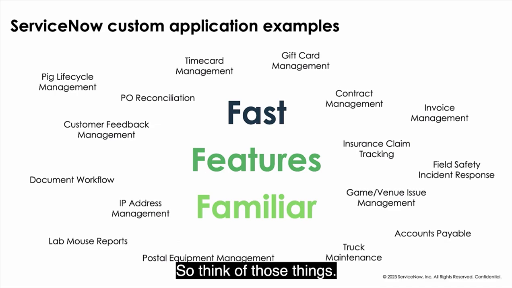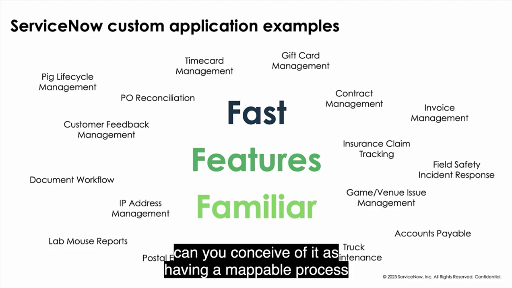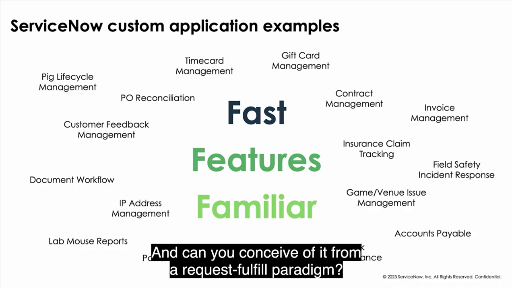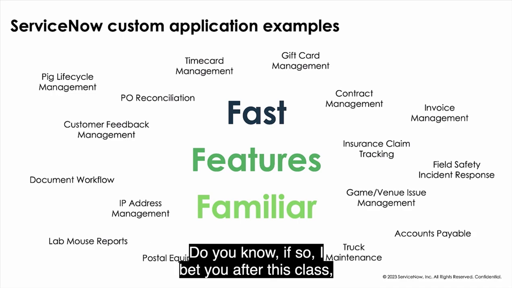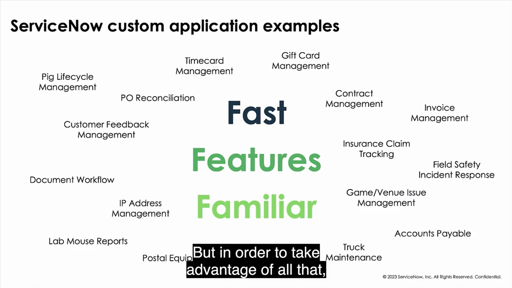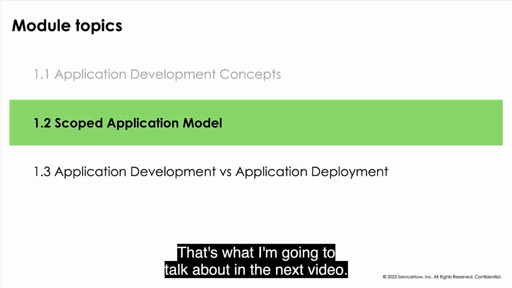So think of those things. Is there something you wish you could automate in your personal life? No sharing on that end, please. This is self-reflection time. Or in your professional life at work. Can you conceive of it as having a mappable process flow, something that you could sketch up on a whiteboard? And can you conceive of it from a request-fulfill paradigm? If so, I bet you after this class, you might be able to get something working inside ServiceNow. But in order to take advantage of all that, we need to learn the scoped application model. That's what I'm going to talk about in the next video.